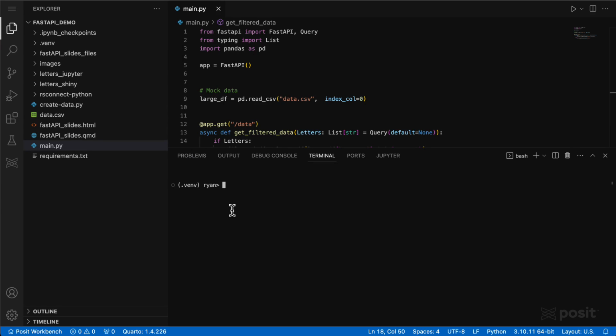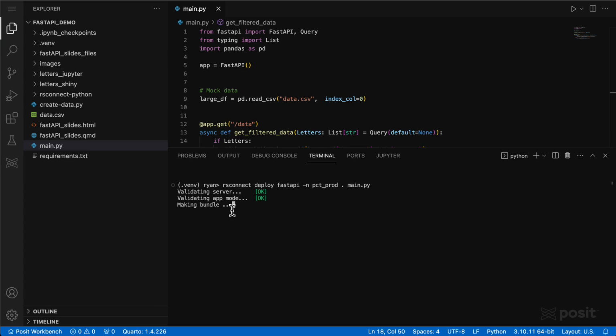We first need to tell rsconnect to deploy a FastAPI. Next, we need to indicate which Posit Connect instance we will be deploying to. Now, I previously saved this Connect instance into my environment, and I gave it the name PCT prod. So all we need to do is give it the name -n PCT prod. And then finally, we just need to provide the name and location of the FastAPI. So this main file lives in my current working directory, which we can indicate with a period. And then we just have to provide the name of the file, hit enter, and that's pretty much it.